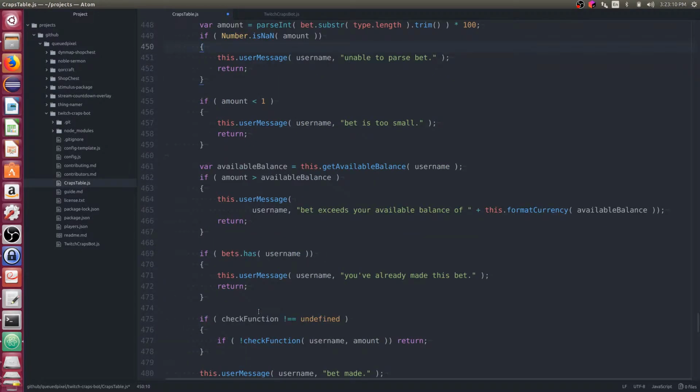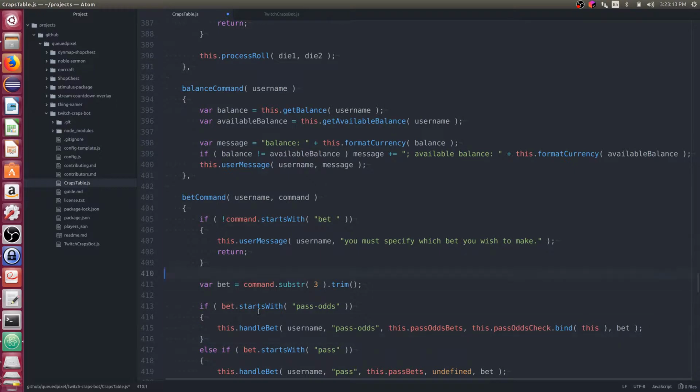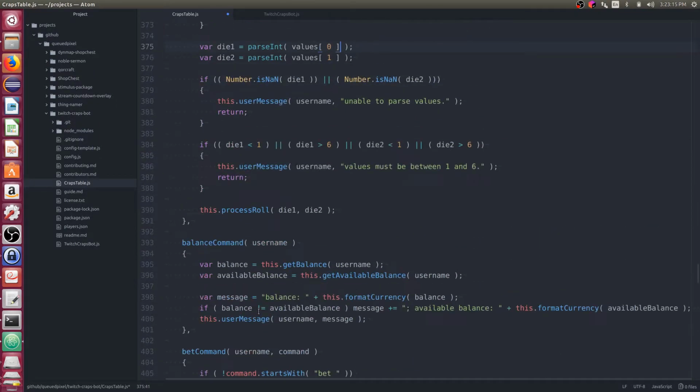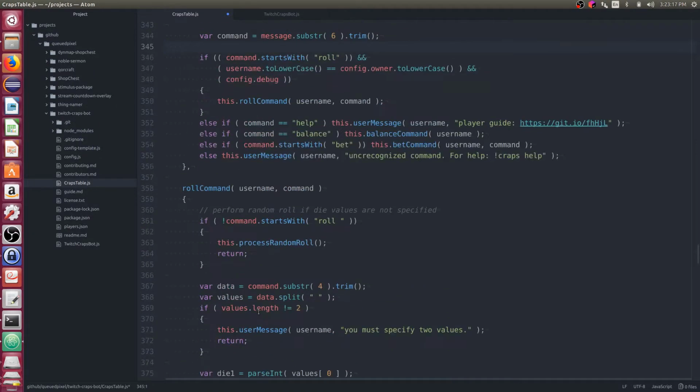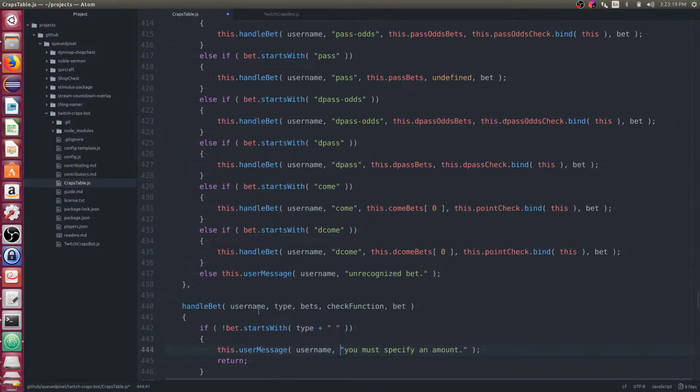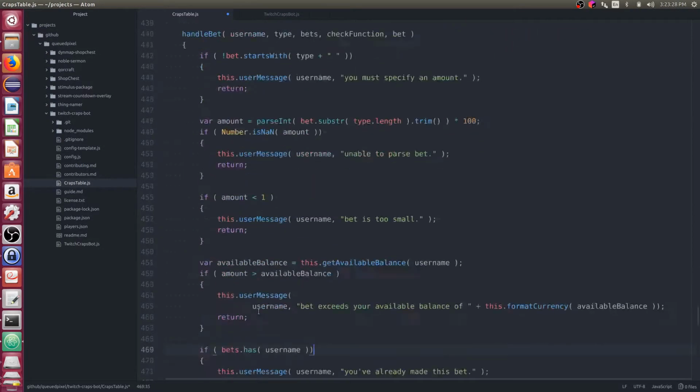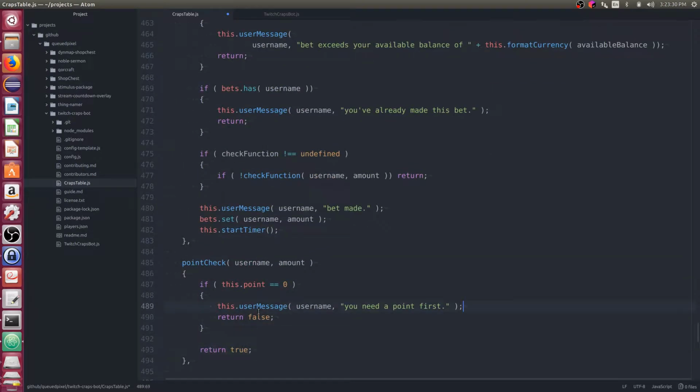And so right now, for the come, we pass in this point check. Where is it? Oops, I went too far. We pass in point check for the check function. What does that do? It checks to make sure that we have a point, which is obviously what you want for a don't come, but there are other checks to consider.